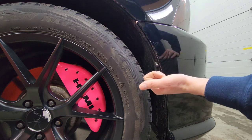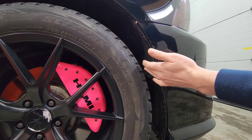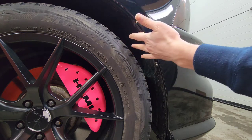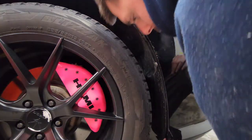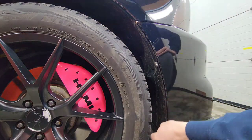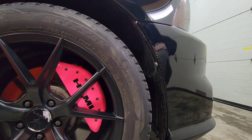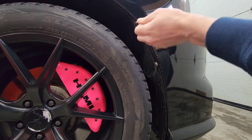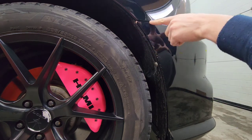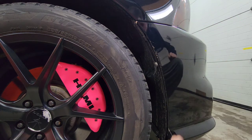All right, so here we are in the side here. I had put this SRT front end on this RT. So we have one clip and one 10mm bolt. I believe if you have a standard RT, there's gonna be two clips and a 10mm bolt. But nevertheless, remove the clips, remove the bolt, pull the bumper out of the fender stay, and do the same on the other side, and then we'll go along the bottom.